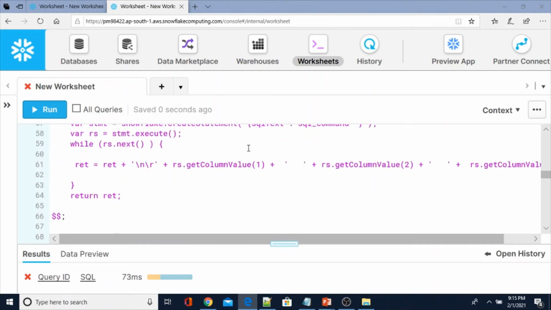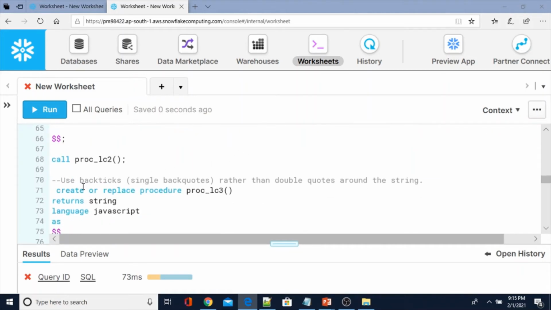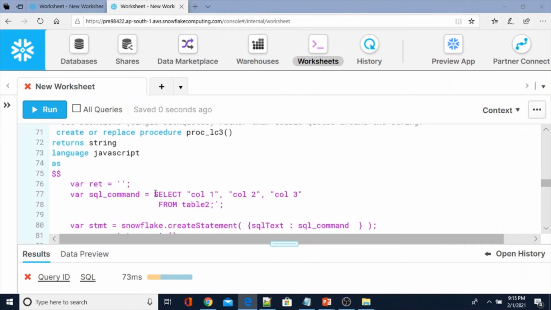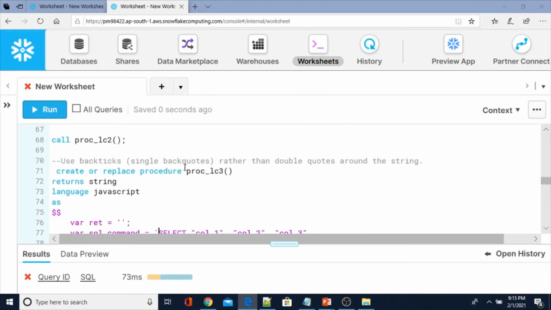Instead of that, we use backticks, back quotes, rather than double quotes around the string. So here, instead of double quotes, you just use the backticks.